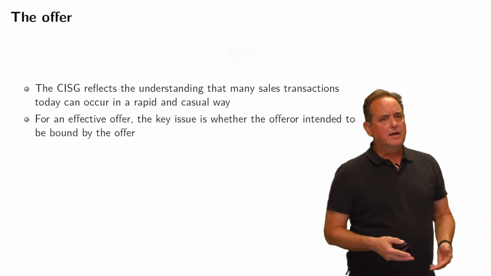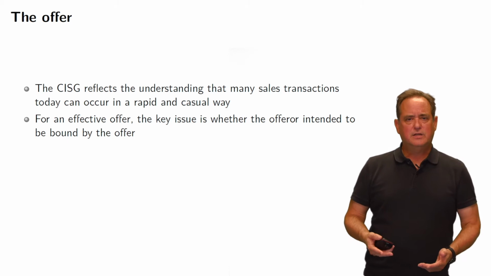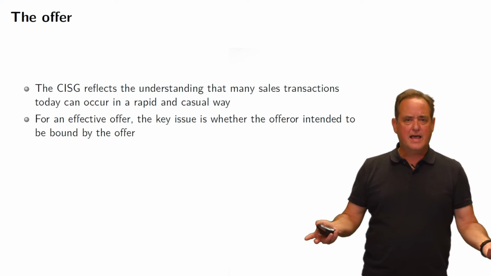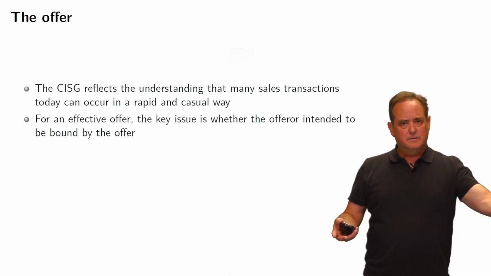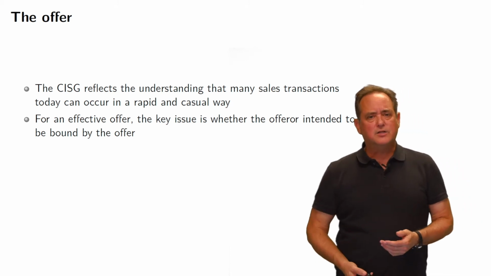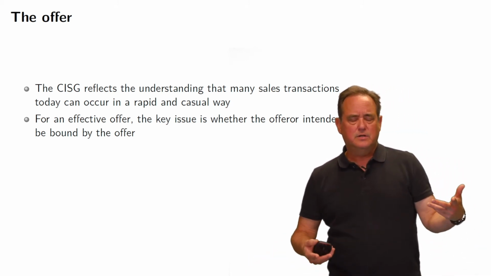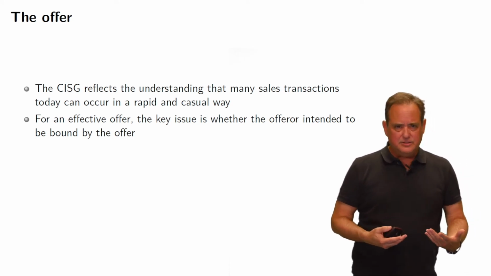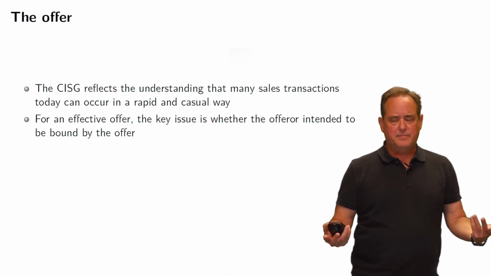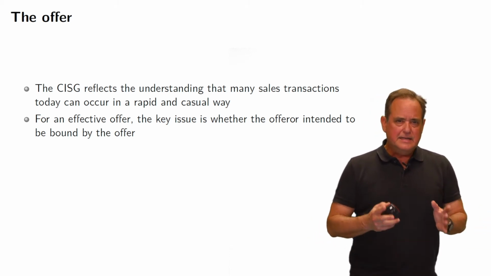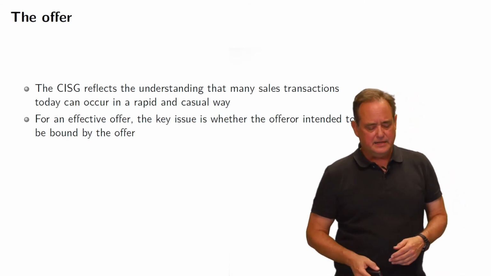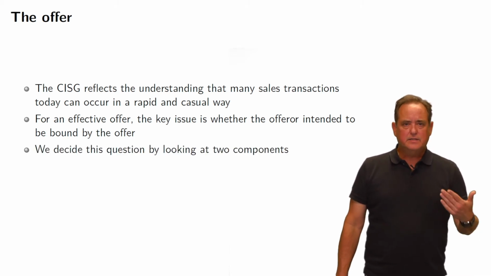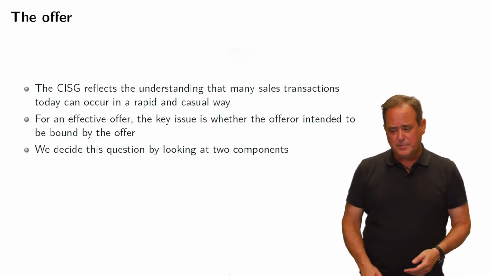So if in a lighthearted conversation, I was complaining about my computer and I said, well, you know, if somebody offered me $500, they could have this today. And then someone else overhears it and says, here's $500, and now I get the computer. Well, probably not. Why? Because that phraseology of saying if someone would give me $500, I'd give them the computer, did not express serious intent. It did not express that I intended to offer the sale of the computer.